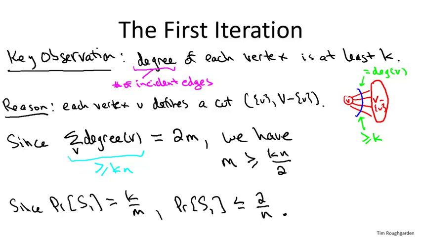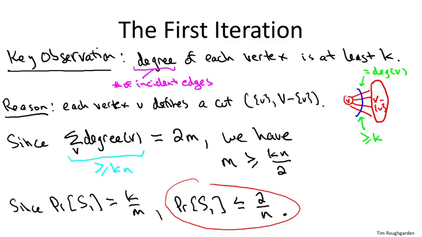So that's sort of our first milestone. We've figured out the chance that we screw up in the first iteration, that we pick some edge that crosses the cut A, B, and things look good. This is a small number, right? So in general, the number of vertices might be quite big, and this says that the probability we screw up is only 2 over the number of vertices. So far, so good.